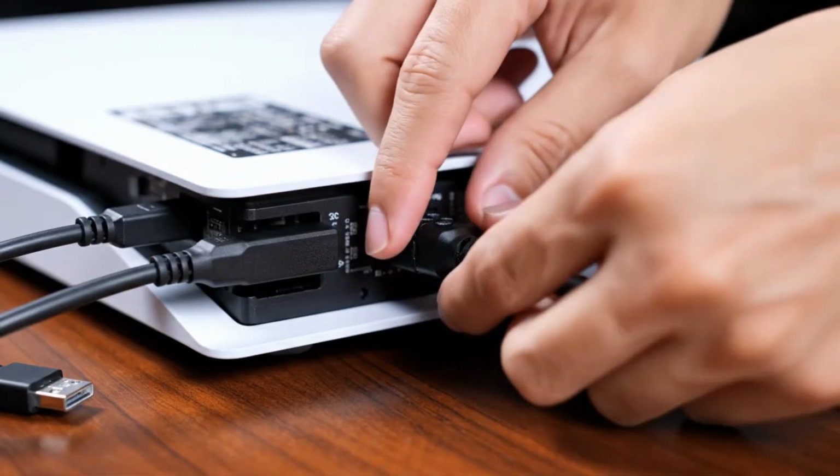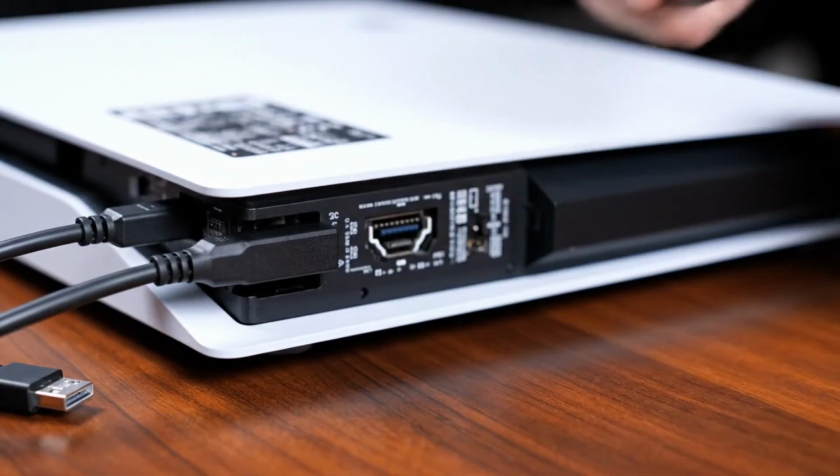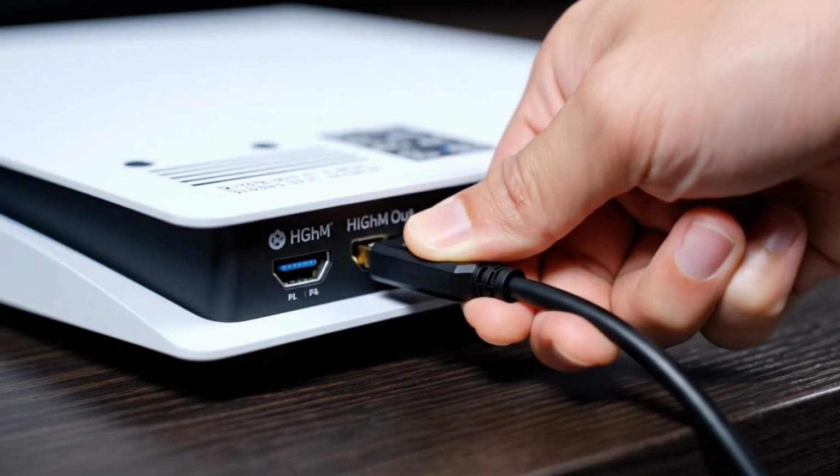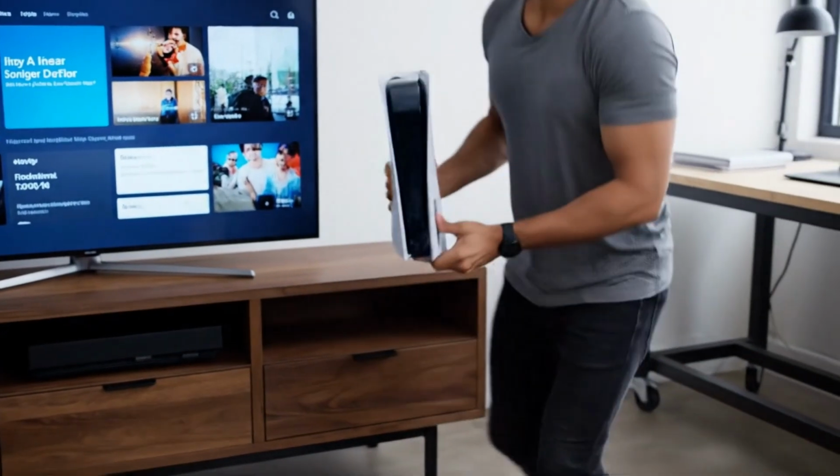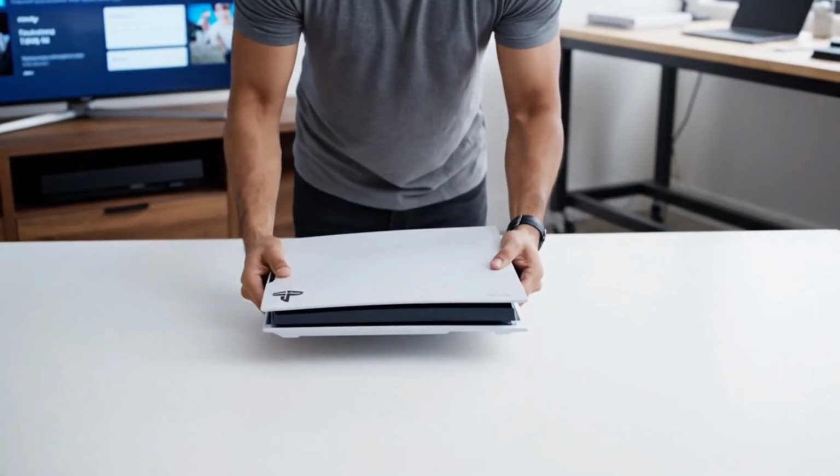Now unplug the PS5 power cable from the back of the PS5. Remove any HDMI cable connected to the PS5 as well. Carefully move the PS5 to a clean flat surface with space to work.